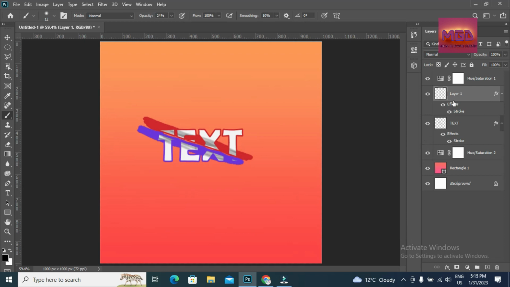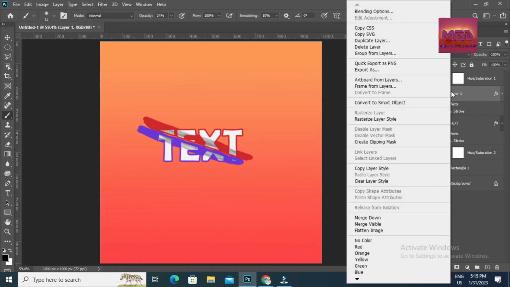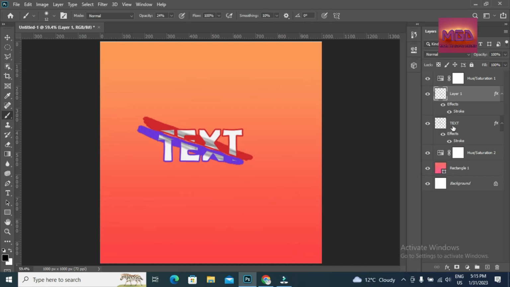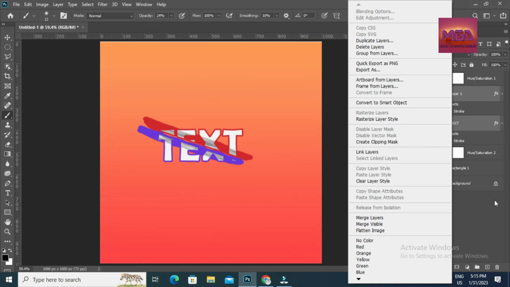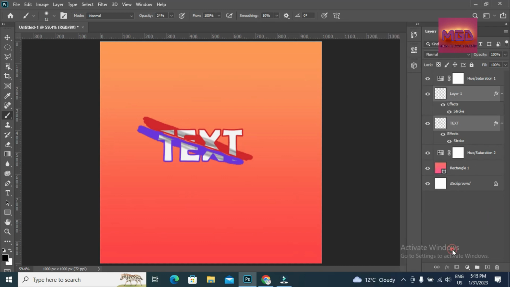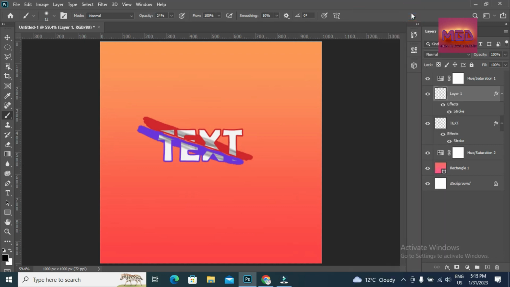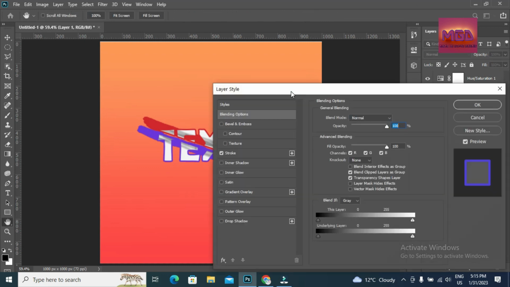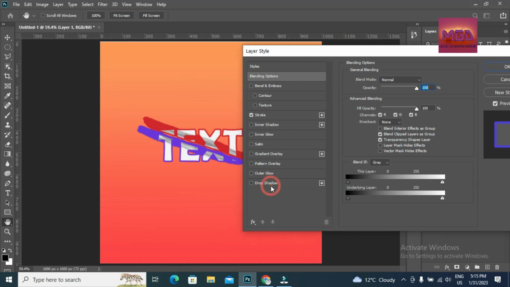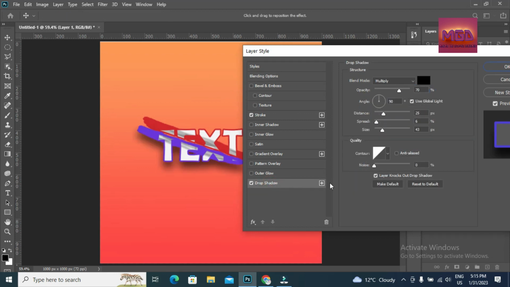Now we will select this layer. Can we select both layers together? Let's see. Okay, it is not possible to select both layers and apply blending options on them, so we will select them separately. Select the upper part of the layer, go to blending options, and edit it with drop shadow.